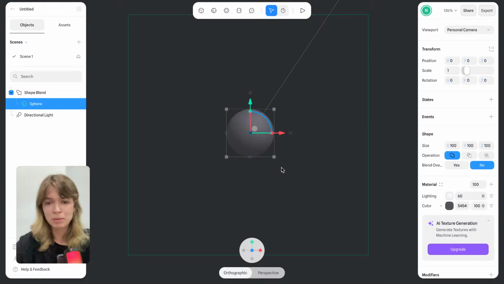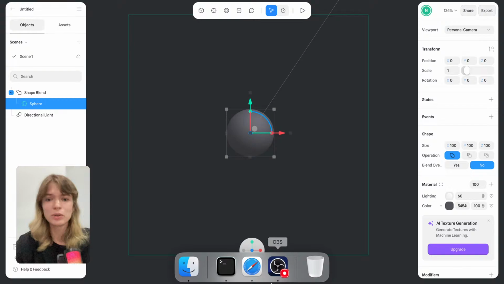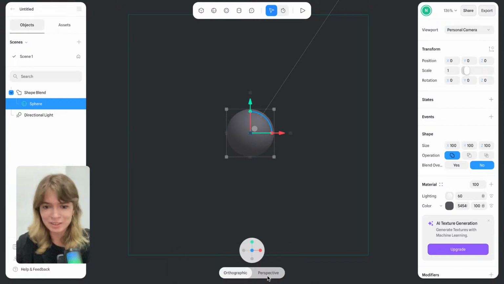So the viewport is basically your scene, and it shows the angle at which you're previewing your future designs. And you can have this orthographic view, which helps you control how the elements are placed in the scene, but it doesn't really give you an idea of the dimensions and the volume in your scene. So if you want to be precise, if you want to move your objects in a very precise way, orthographic view is great for that.